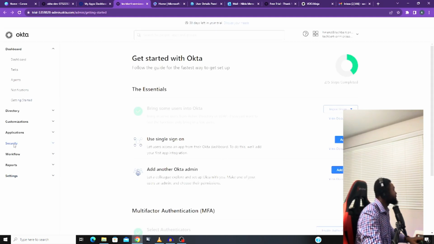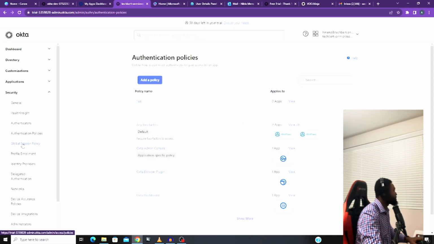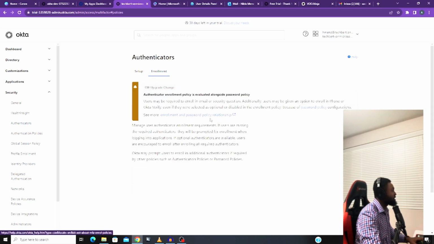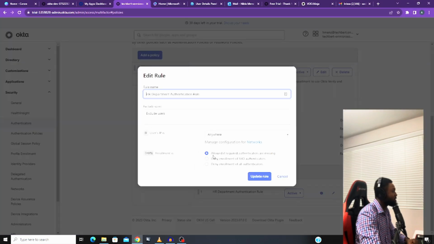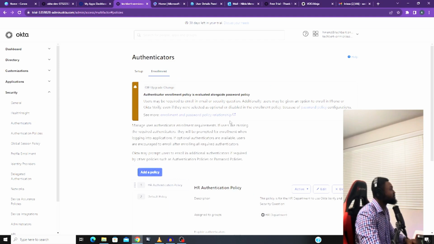All right, then let's go to security, authentication policy. Let's go to authenticators. So we have here enrollment. So now everything is working fine. When you come here, it says allow if required authenticators are missing. Okay, so now everything is working fine. Okay, all right.